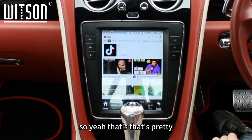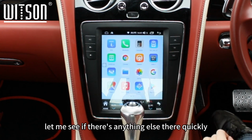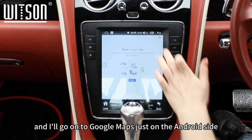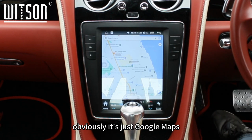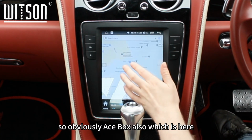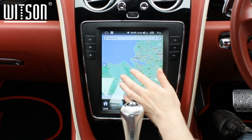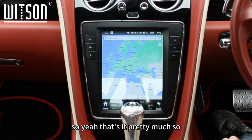So yeah, that's pretty much the system in its entirety. Let me see if there's anything else there quickly. I'll go on to Google Maps just on the Android side, just to show you dead quick how that would work. So obviously it's just Google Maps. We've got Icebox Auto, which is here. We zoom out, got the UK, got everywhere. So yeah, that's it pretty much.